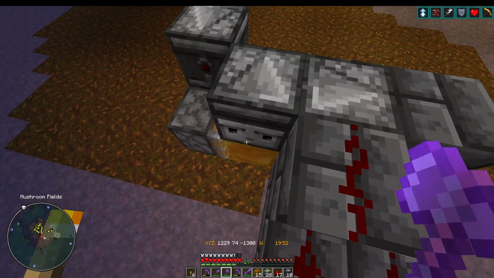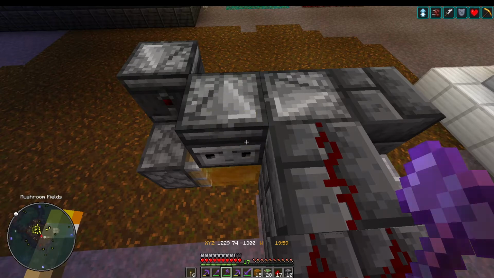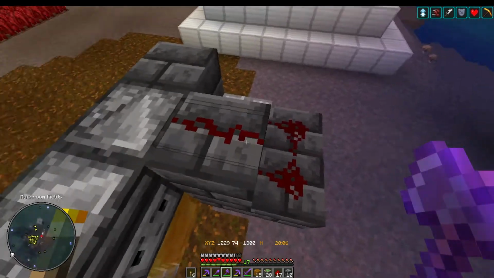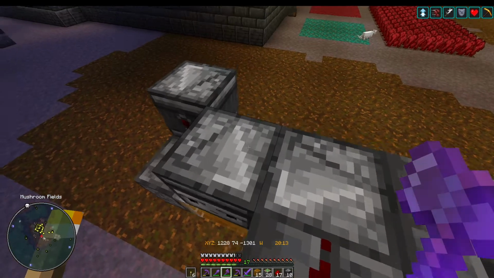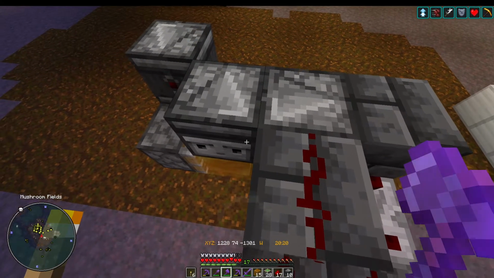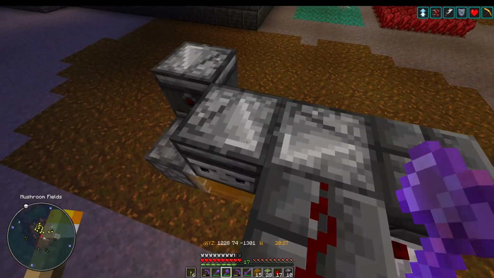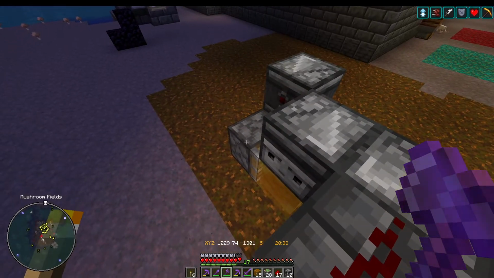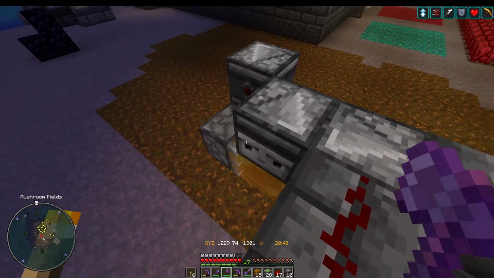So when the trapdoor opens, this observer becomes activated and activates the observer again, so it pulses again. The observer pulses, this piston pushes, that causes this observer to activate, that causes this piston to move out and pull the other side forward.